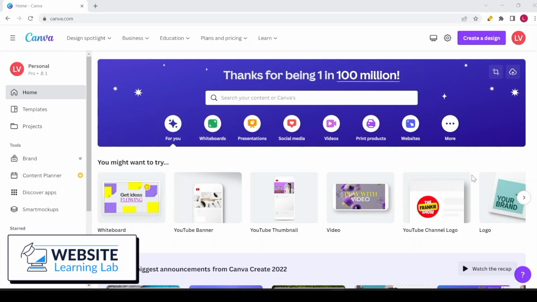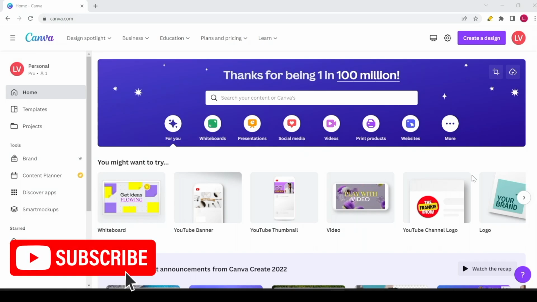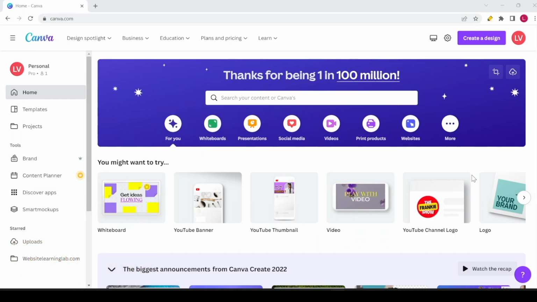In this video I want to show you how you can very easily remove backgrounds from images with Canva. And of course, as a website designer or a content creator, the use of high quality images is very important because that sets the tone, that sets the layout for your designs.